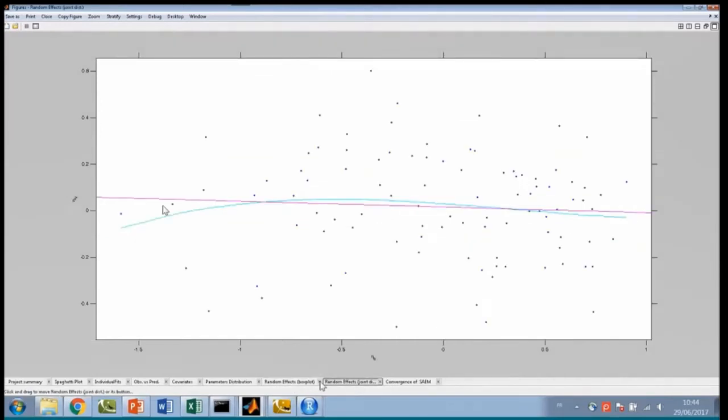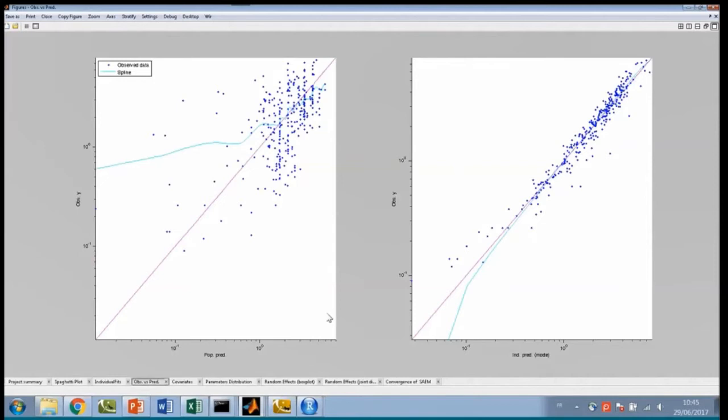Next, I have the joint random effects. So here I have the random effects for the volume plotted against the random effects for the elimination rate. And the pink line is the trend line, so this would help me to detect if I should consider some correlation between my volume and my elimination rate. Here, not really, the line is pretty flat. So based on these observations, what I could try as a next model is, for instance, a two-compartment model to try to capture a bit better this low concentration. So you see really how we can use the graphics to check our model and improve it step by step.